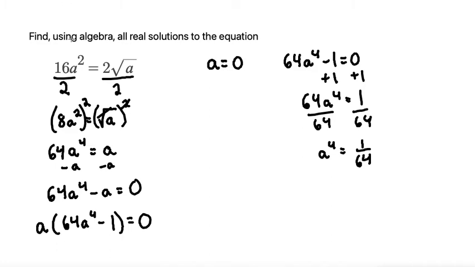Wait, I made a mistake. Once we pulled out one of the a's, this should have been a 3, not a 4. So when we pull an a out, this would get rid of one of the a's out of this term, making this an a to the power of 3. So when I split it up in my factors, this will be an a to the power of 3.